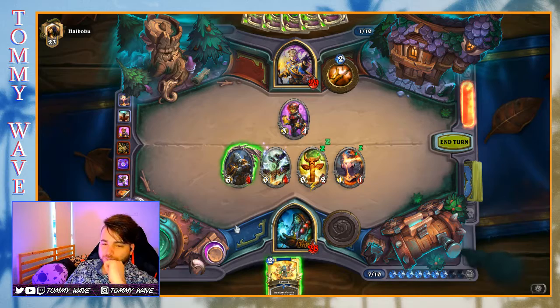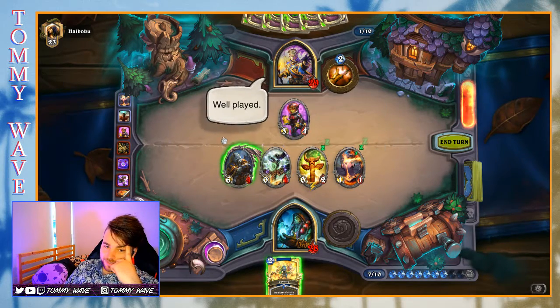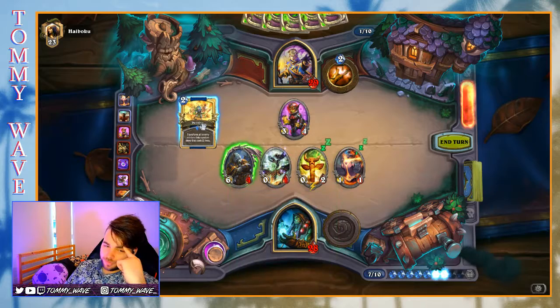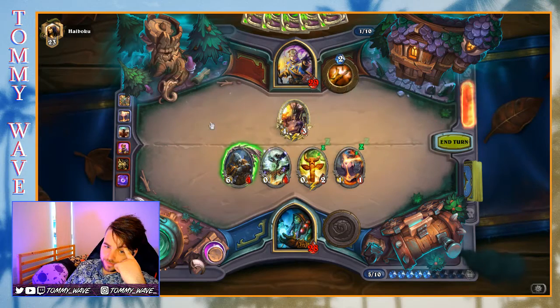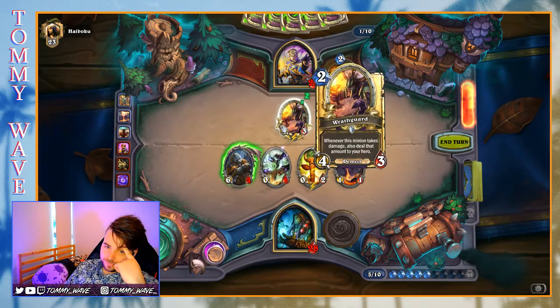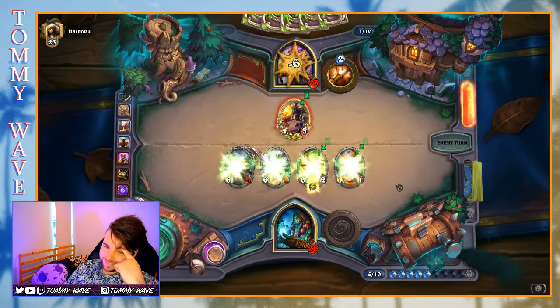Damn it. If we got the Taunt Totem, we might have actually had a chance. Well played. Maybe we can give them something with 0 attack. Victory for Guild. Damn it.